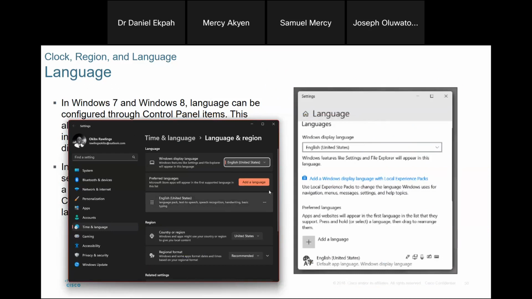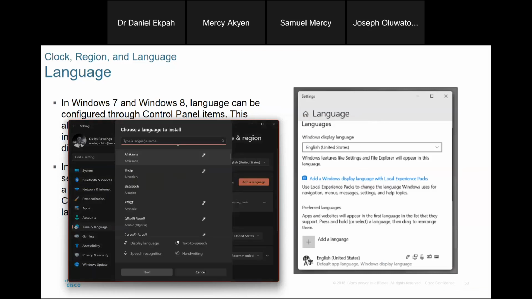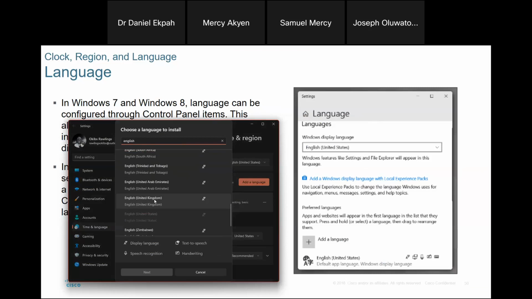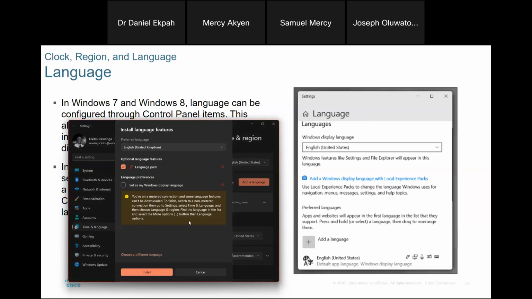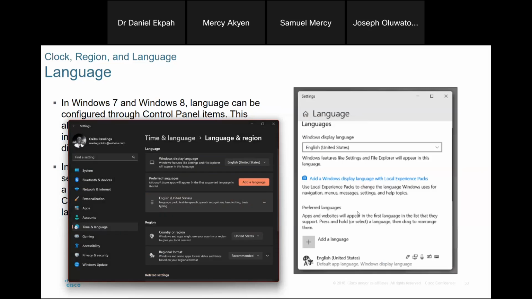Most times it is recommended to actually use UK, because UK English is what we use in Nigeria. That's why when you're typing in Microsoft Word, COLOUR will always be autocorrected to COLOR. That's because you've not added UK. But I can actually add English. Let me look for United Kingdom. So you can see United Kingdom here. I can just add it. I have to install it, but I don't think I want to do that now. So that's all about language.